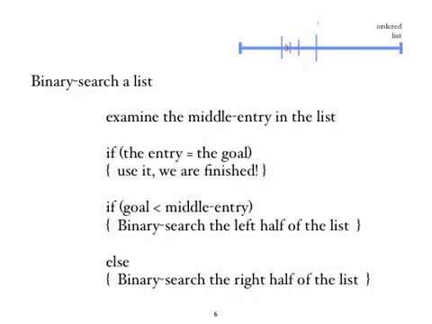Now, just to remind you briefly, binary search starts by looking at the middle entry in the list. If this is the goal, then we're finished. That is, if the thing we're looking for in the list is in the middle of the list, we don't need to search anymore. Otherwise, if the goal is less than the middle entry, for instance, if we're looking for a value in an alphabetically sorted list of names, and we're looking for the name Alan, then chances are it will be to the left of the middle entry. So we would have to look to the left half of the list to find Alan. Now we would do that by subdividing the list.